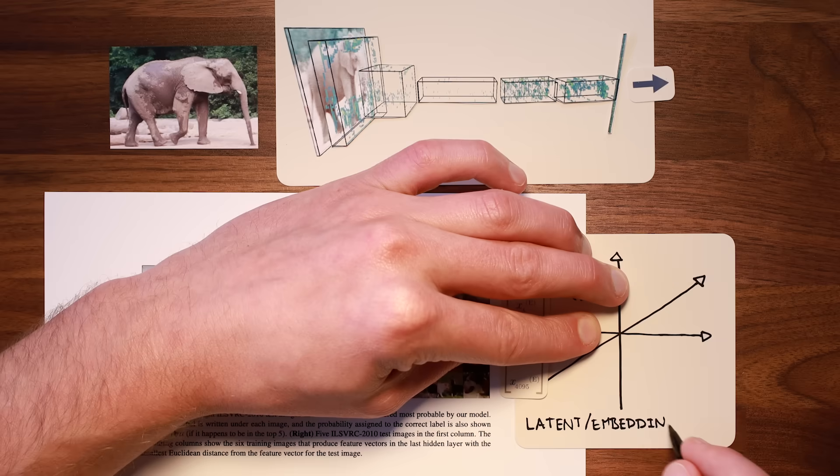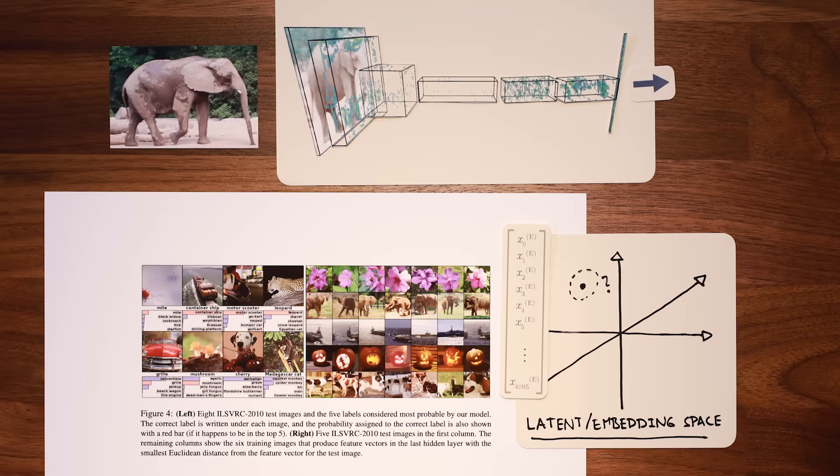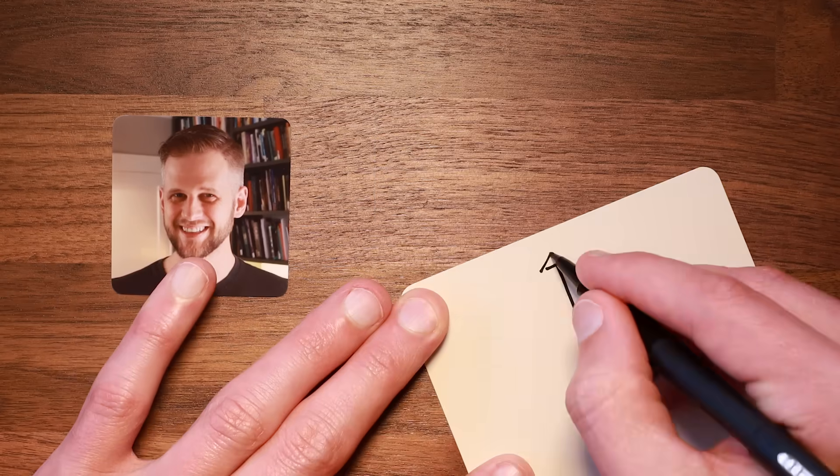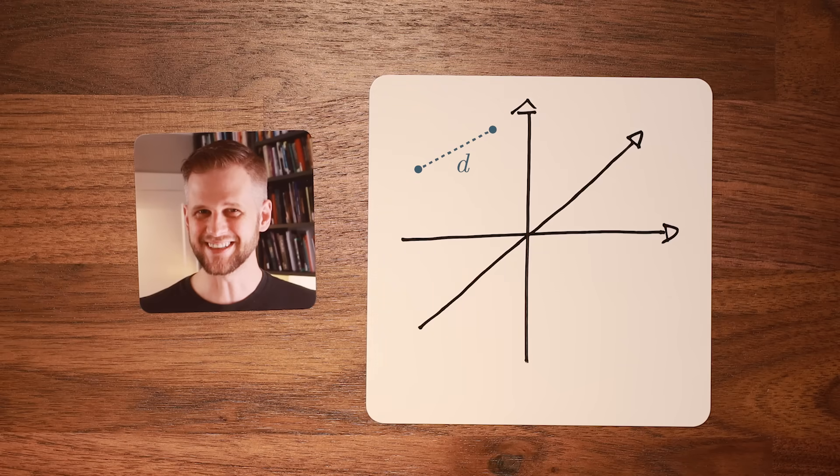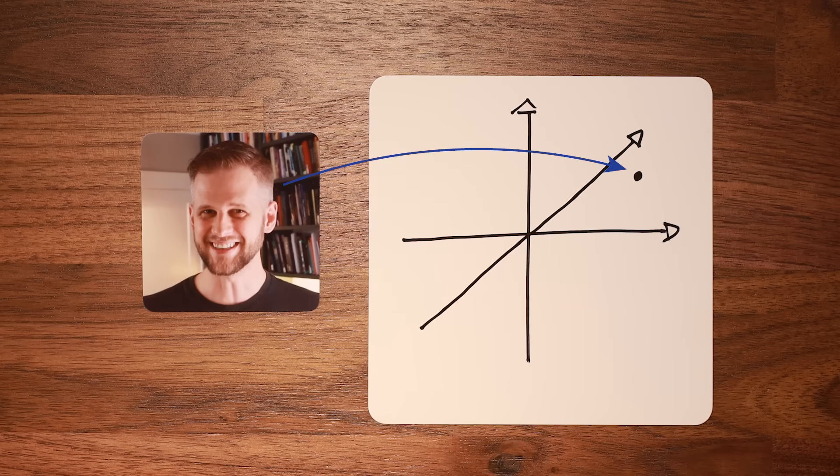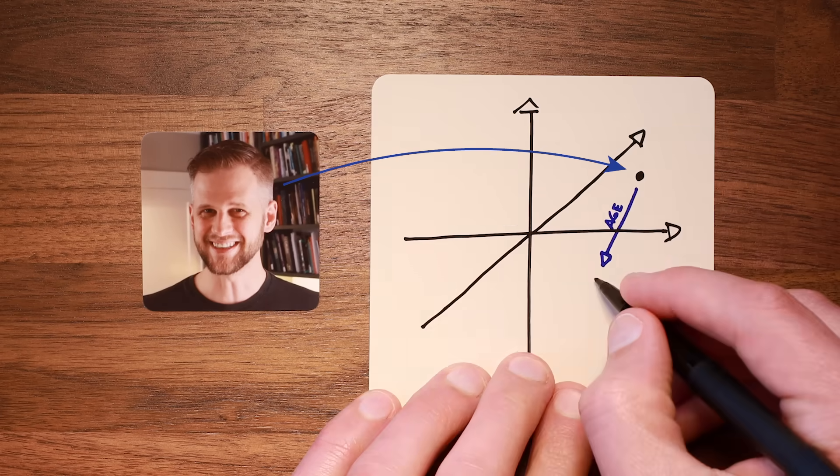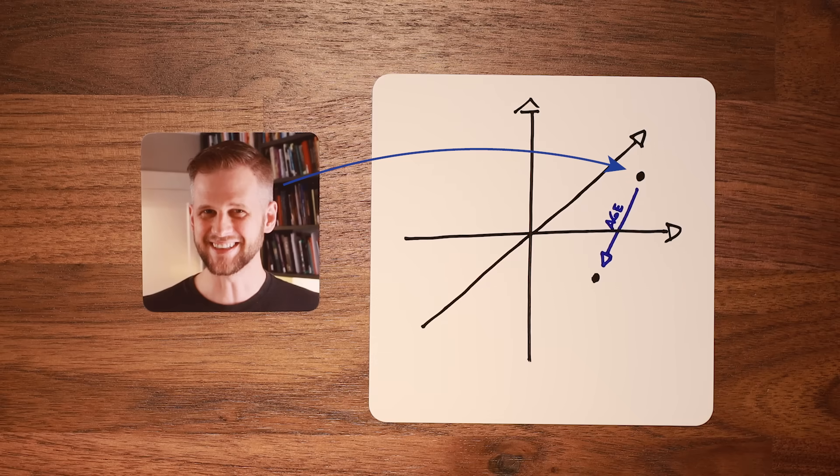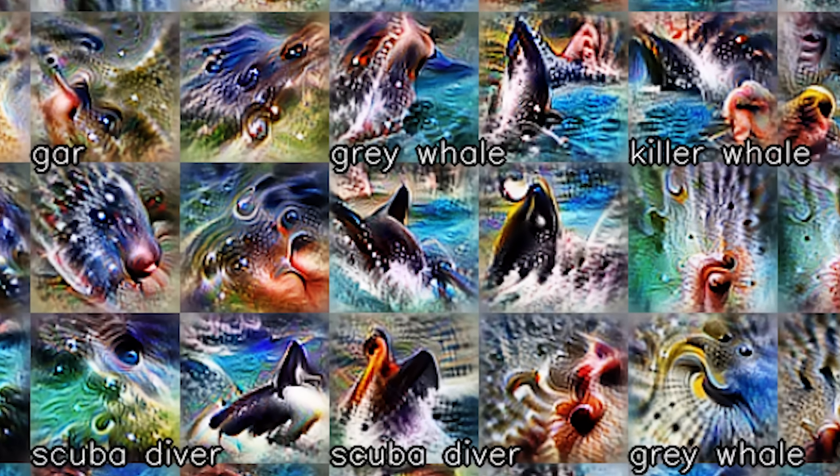What's interesting here, too, is that the pixel values themselves between these images are very different. AlexNet really has learned high-dimensional representations of data where similar concepts are physically close. This high-dimensional space is often called a latent or embedding space. In the years following the AlexNet paper, it was shown that not only distance but directionality in some of these embedding spaces is meaningful. The demos you see where faces are age or gender shifted often work by first mapping an image to a vector in an embedding space, and then literally moving this point in the age or gender direction in that embedding space, and then mapping the modified vector back to an image.